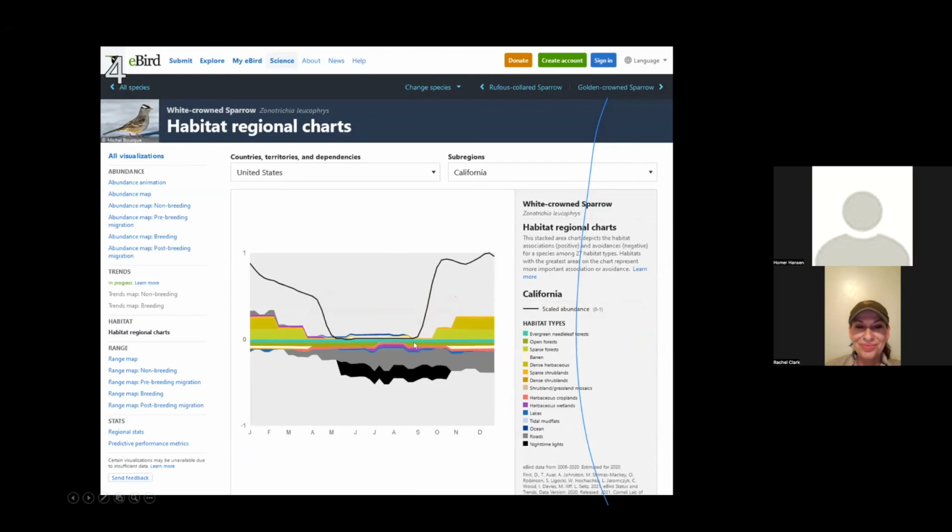But what eBird's trying to do with these charts is to look at what sort of habitat associations we're seeing for an individual species, how it correlates with the time of year, and also make this data useful for land managers. And when I say land managers, let's say it's the BLM or Conservation Society or whatever. If we look at this overall chart, this is a graph over the year. So this is January, here's May, here's August, December. So this is the year cycle here.